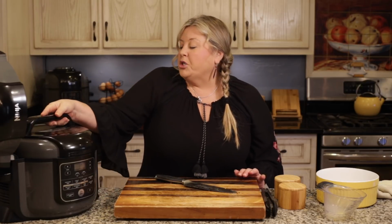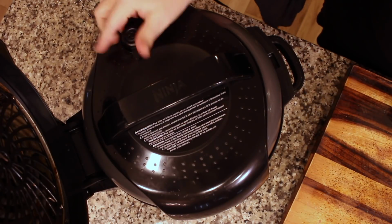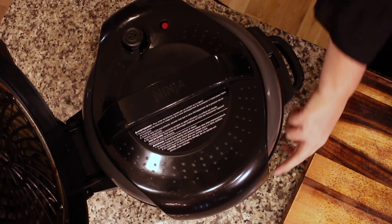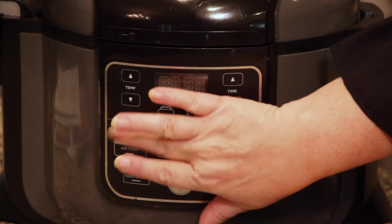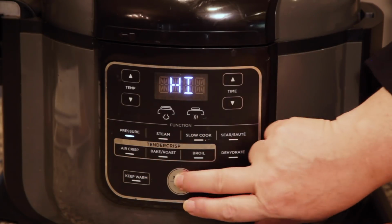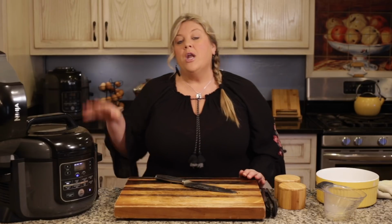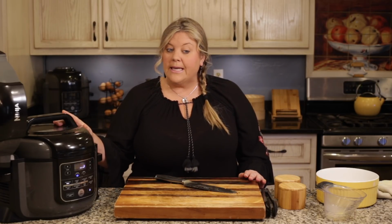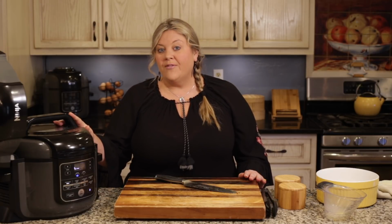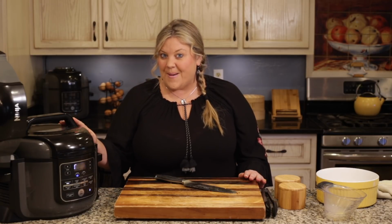All right, we're gonna put the pressure lid on. We're gonna go to the seal position with the valve in the back, and we're gonna hit the power button, go to high pressure, and that's fine. It's gonna default to 10 minutes, and that's what we want. So we're gonna pressure cook these for 10 minutes, and then we will do an immediate release, and we will get the rest of our ingredients in there and mash them up.